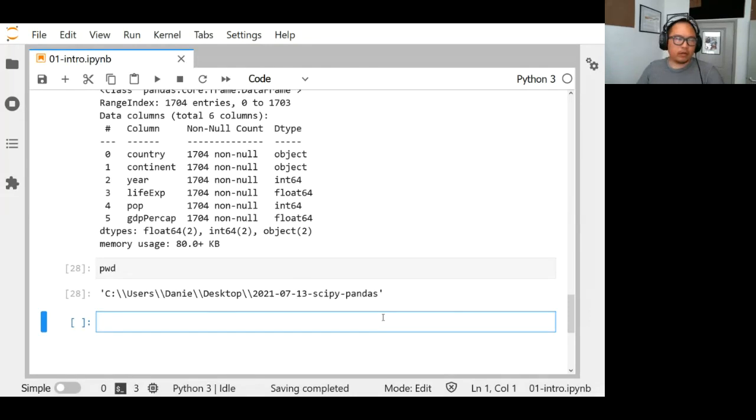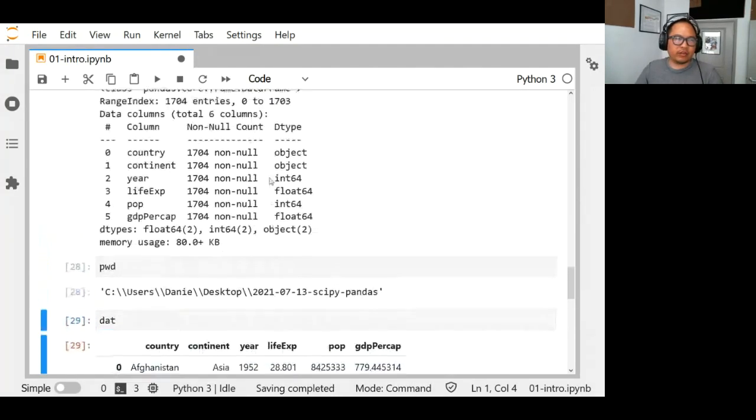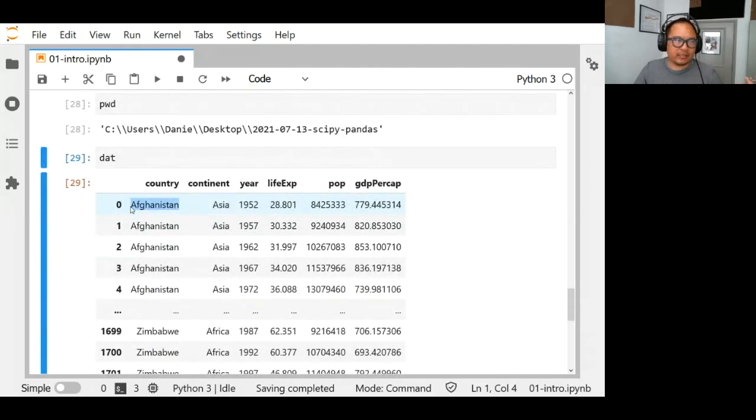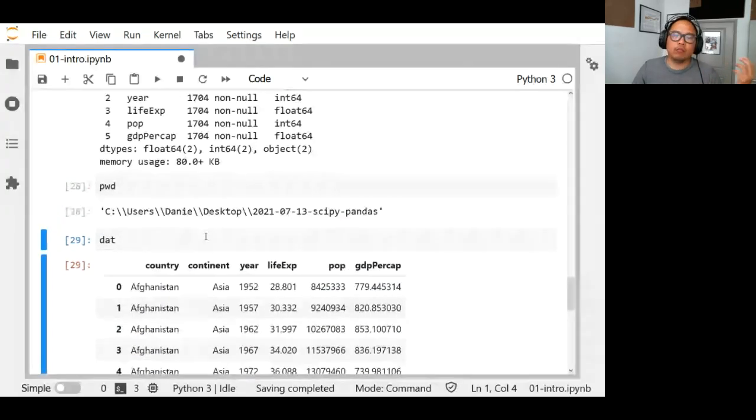And you can confirm it if you look at your data set. You'll see that, for example, country is of type object, and you see it spelled out, like here it says Afghanistan. Then you can confirm to yourself that, oh yeah, this thing is a string.